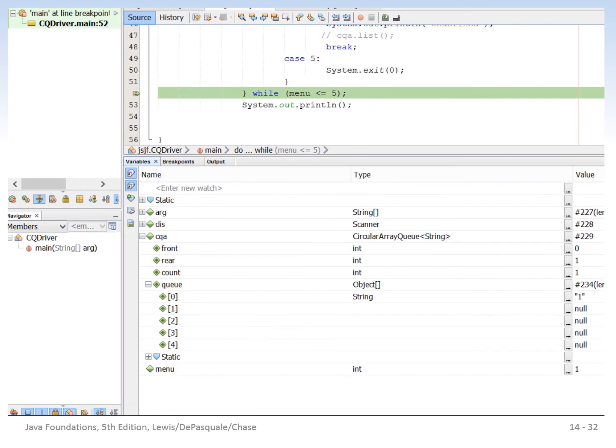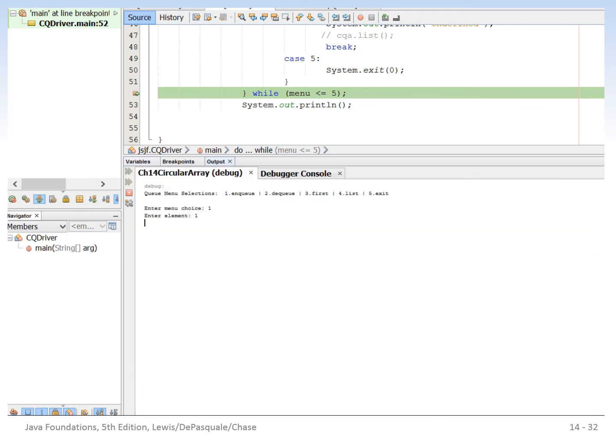There is the 1 stored in array index 0. The front, the variable integer front, is now 0, pointing to the front, and the rear is now 1. So let's go back. I'll proceed past this.